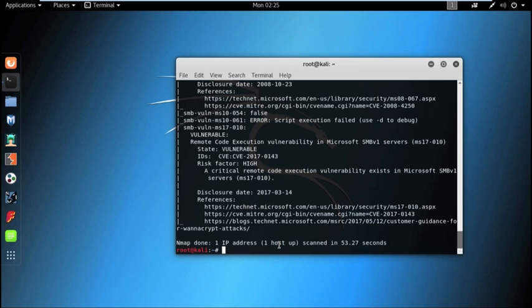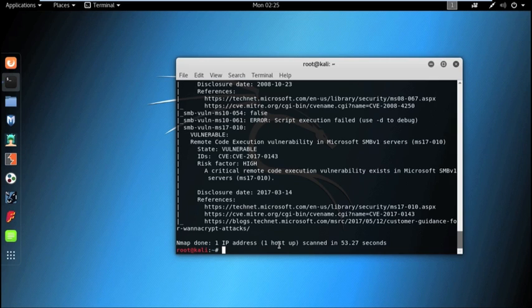Auxiliary. Auxiliary modules are modules present in Metasploit that are used to perform scanning, sniffing and fuzzing. Auxiliary modules are not useful to give you a shell, that means access to the victim machine, but they are extremely useful for brute force attacks or for scanning vulnerabilities.